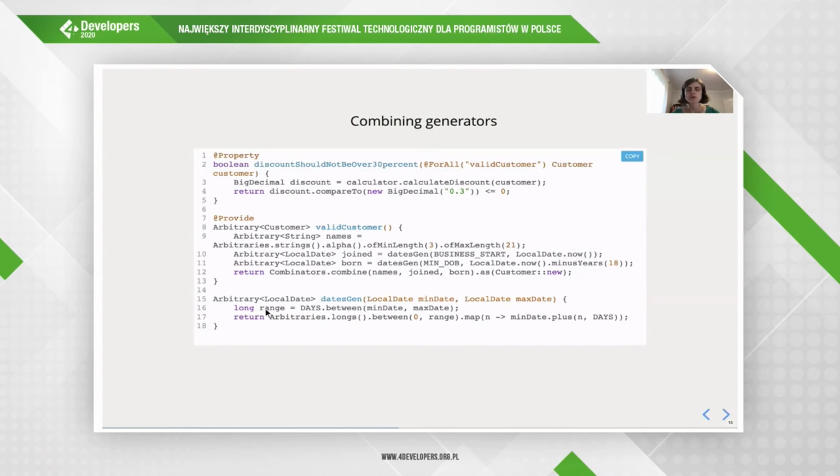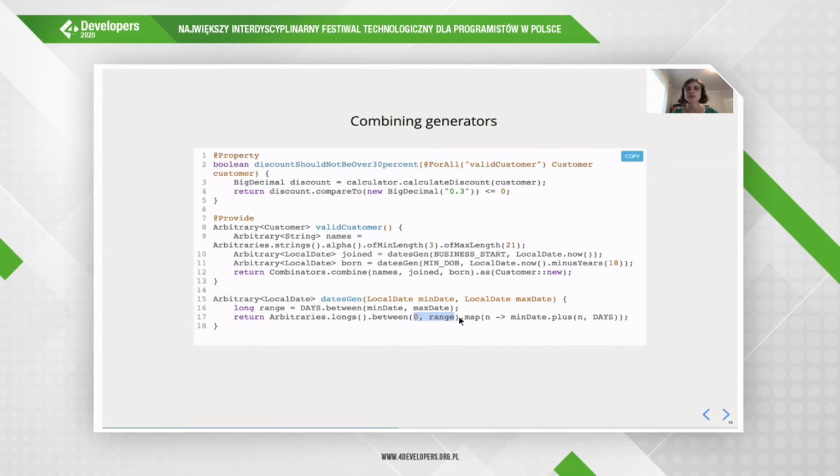At first we need to calculate the range between those minimum and maximum dates, and out of this range we create a generator which will generate random data from between the minimum date to the maximum date, or actually from 0 to this number of days between.